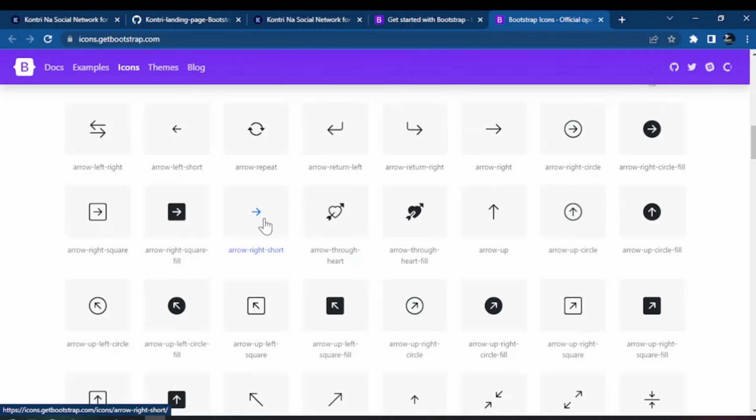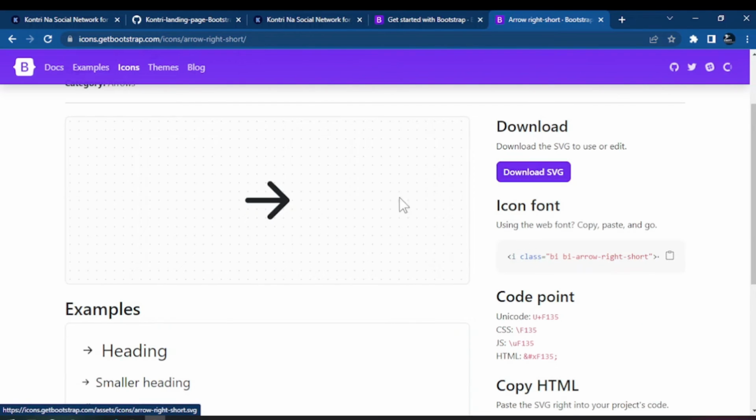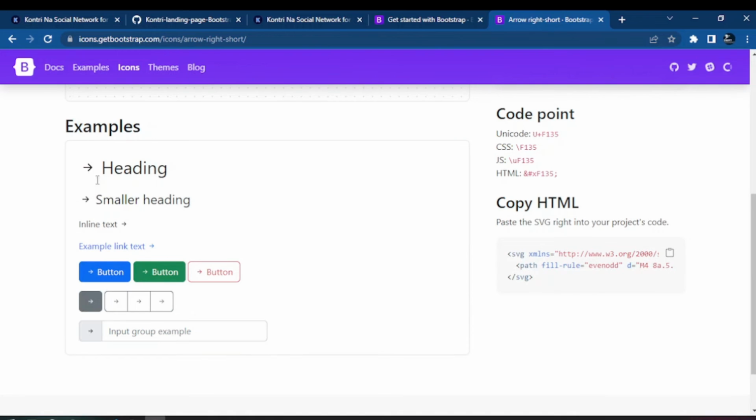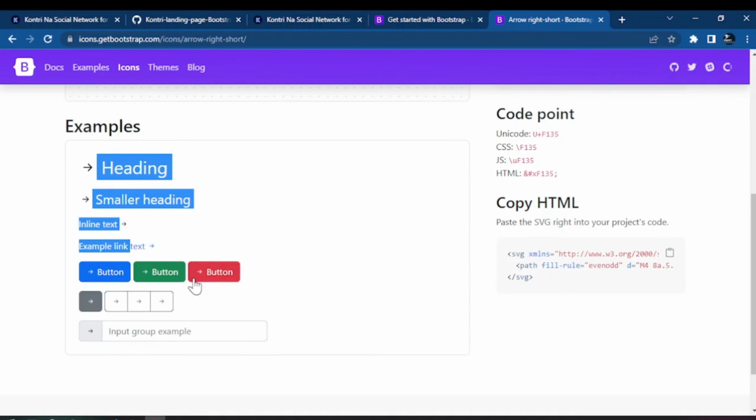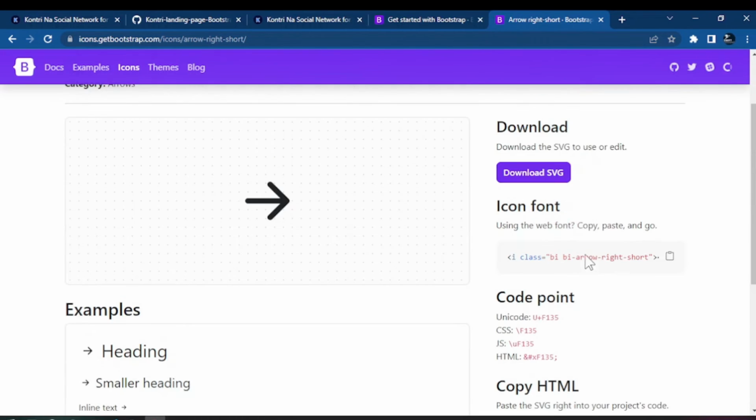So you could just click on it. Let's say we want to use the arrow short for now, and then you go see say you can download the SVG as an image. The arrows show for all the buttons, so they show for all these Bootstrap elements, and they behave inside Bootstrap elements. So if you want to even write the SVG, just copy this code and you will get the HTML SVG styling code. But we don't want to use that. We want to just use this I tag here, which is the font icon, or icon font. So we click on it, go copy this code for us.